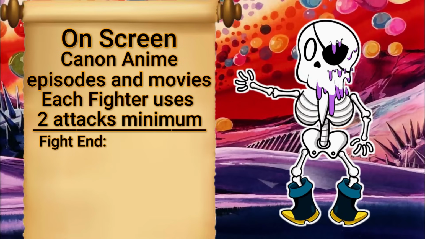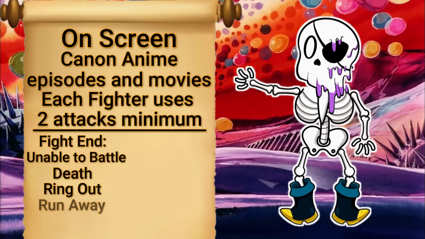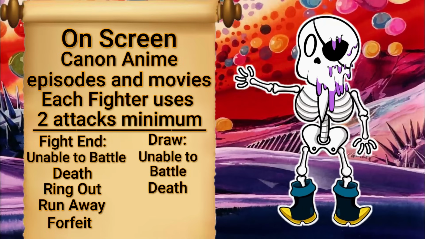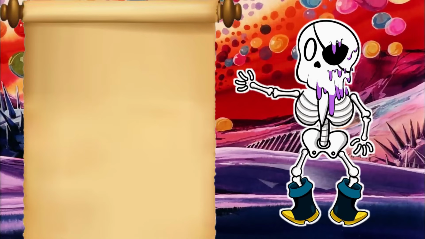We decided that a fight ends when one of the combatants is either unable to battle, dies, gets a ring out in a tournament, runs away, or forfeits. What would constitute a draw being the outcome to a fight would be if both fighters are either unable to battle, die, or both agree to stop, as well as if there's an external interruption that makes the fight end prematurely. Now moving on to the point system.